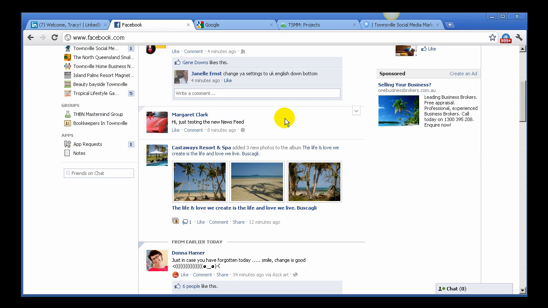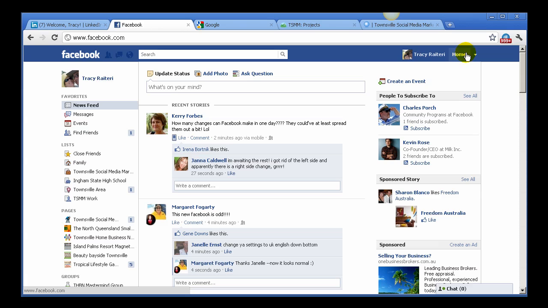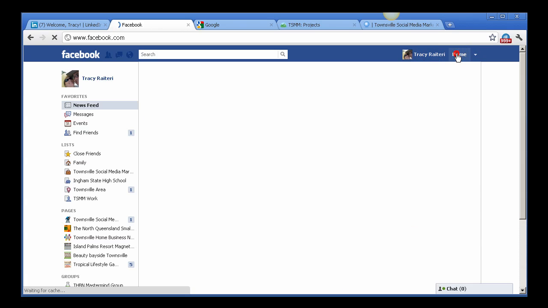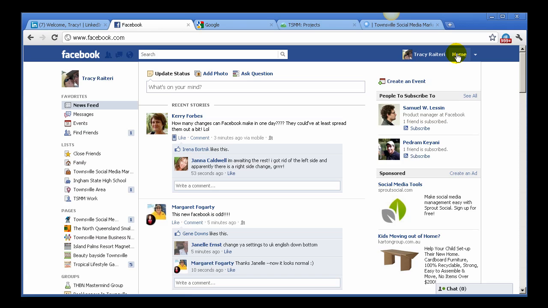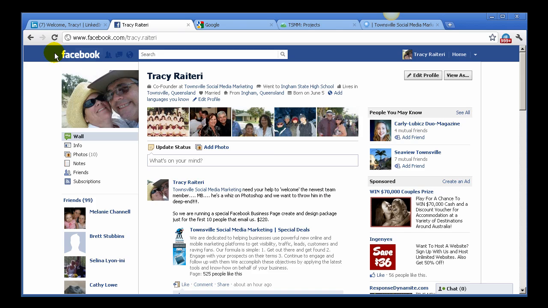So that's great. Yeah, so I think that's just about it. This is very exciting. I love new stuff. And the other thing I did notice is that the profile button is gone. So you've got home, which is your newsfeed, which I still think should actually be called newsfeed, and then you have your name or the page there, which is your profile. So that's all very exciting.